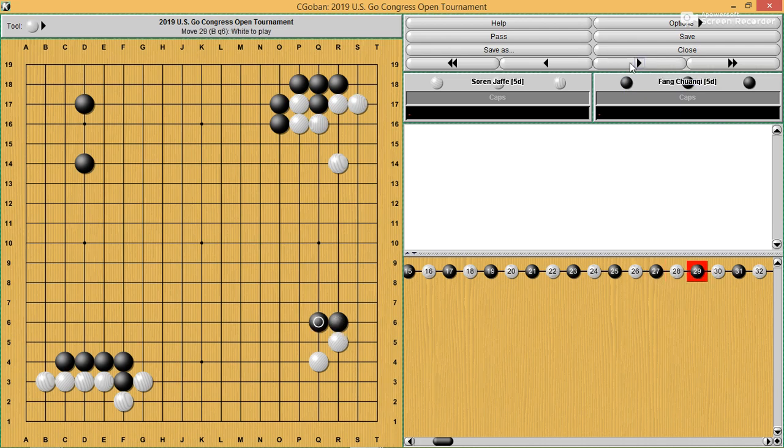And I'm white. I kick and I extend. Pretty self-explanatory, right? Not. Again, it's based on style and preference, right? So I want to attack these stones, and I want to solidify the bottom. So that's why I played this variation. Black attaches and then extends. So yeah, it makes a lot of sense.